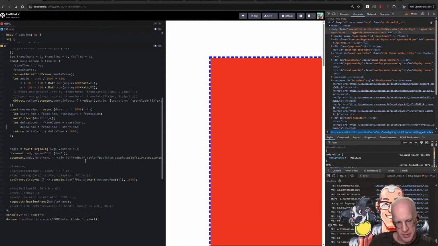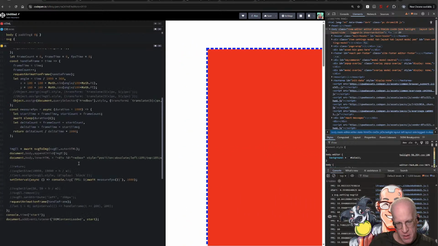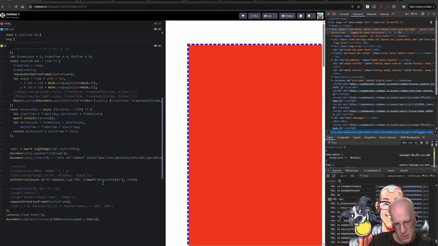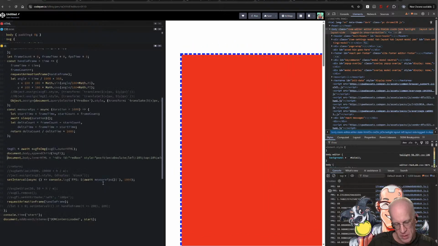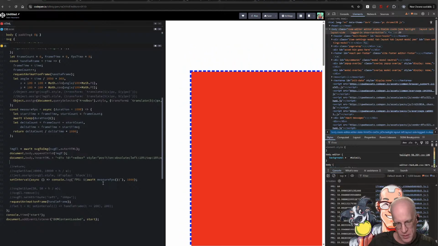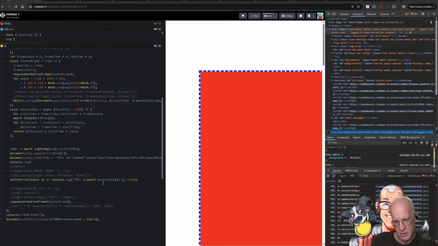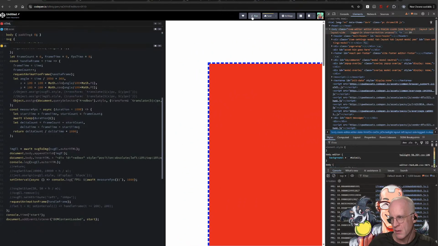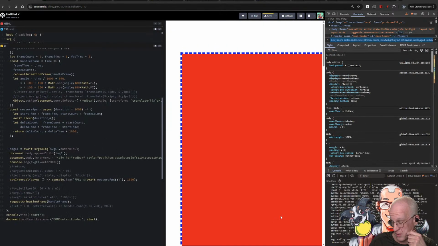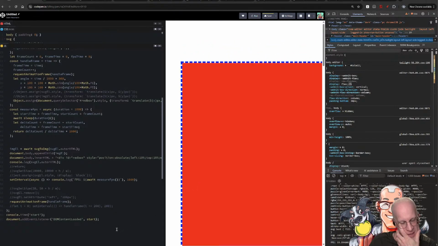So what if, before we do this, the SVG element might still exist at this point, right? So if I say console.log this, that might actually still exist, or is it because I set this to nothing? No, that still exists.